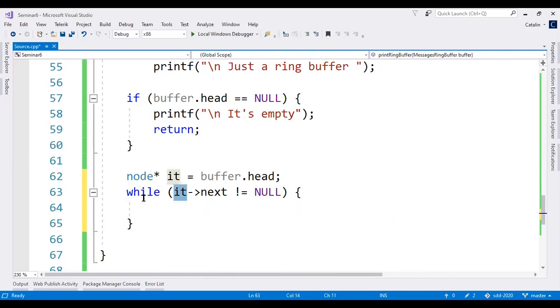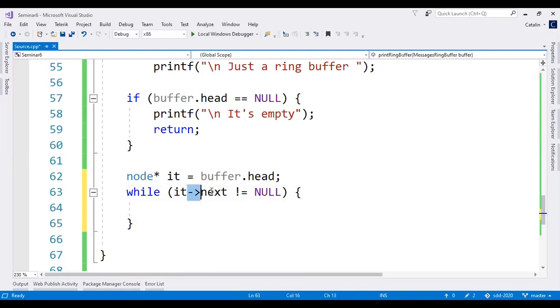So this is a precondition loop, which means if you reach the last node, it has the next null, it will exit. So it will not print it, because here we want to print the node. So this while will exit before printing when you are on the last node. And we want to print the last node, right?